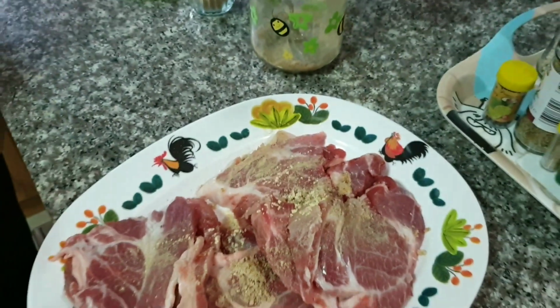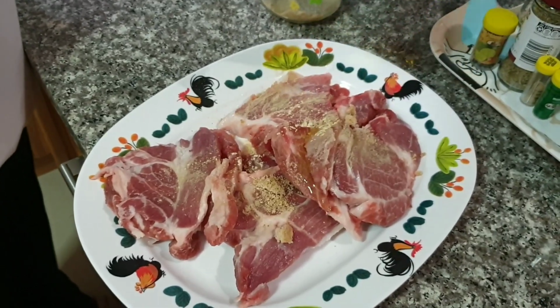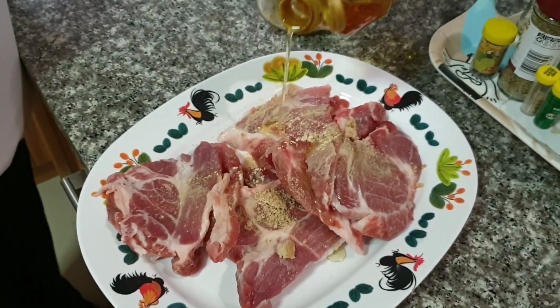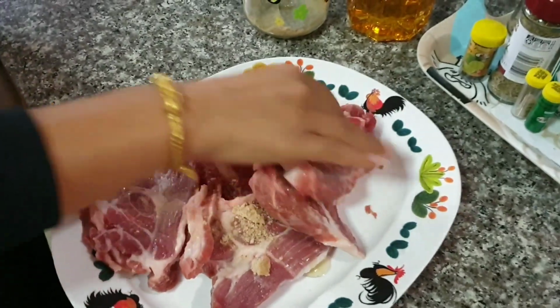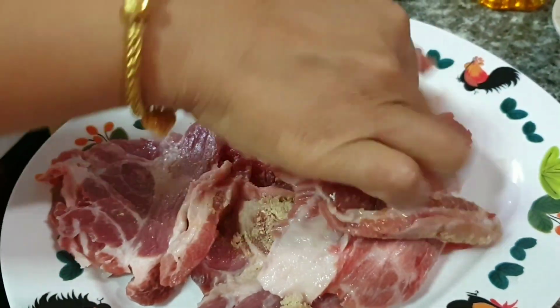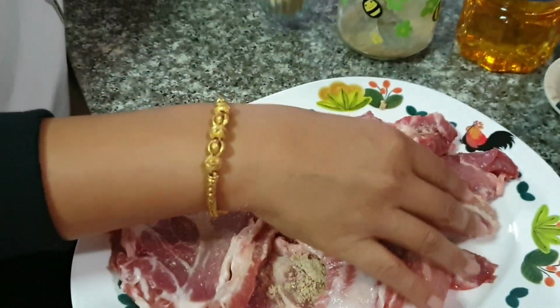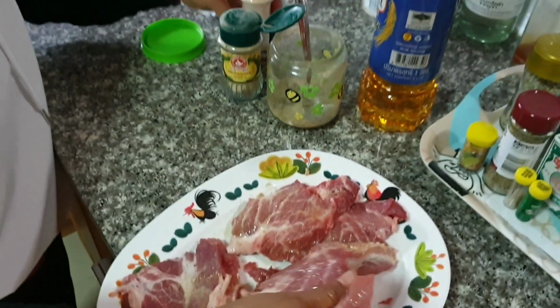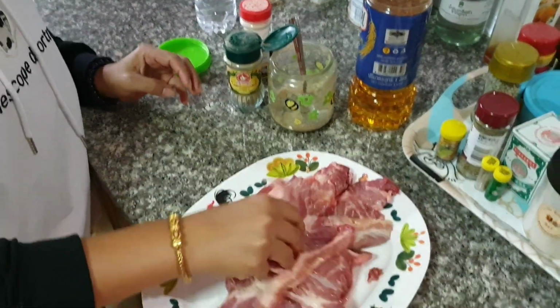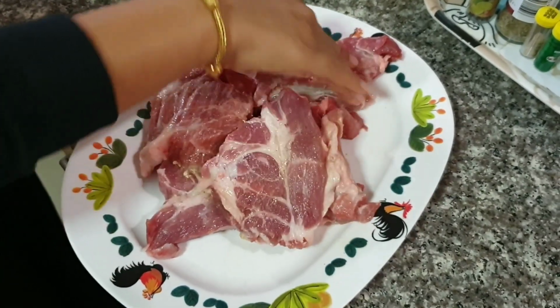And then add a little bit of oil, olive oil, whatever. Make it not too dry. Then you play with it. I leave it for 15 minutes first, yeah? Or okay, 30 minutes.